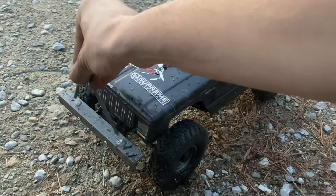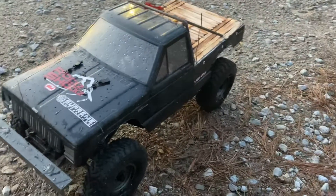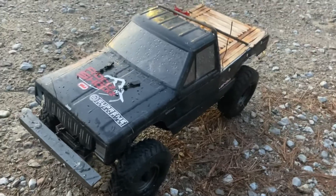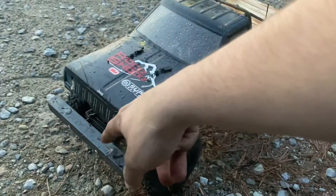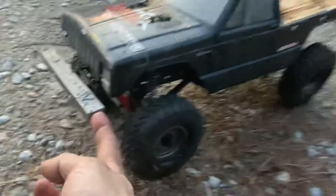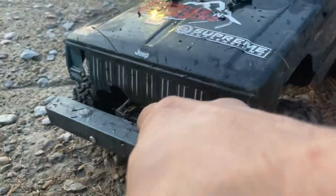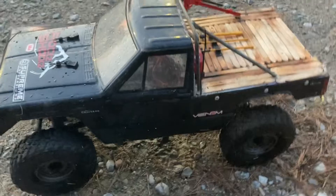I did have a little stinger here that I just had glued on until I had time to weld it, which clearly I should have done sooner. I started off with a Smittybuilt look-alike stinger front bumper, and then I got a piece of an L-bracket, made a plate, and riveted it to the front as my bumper.